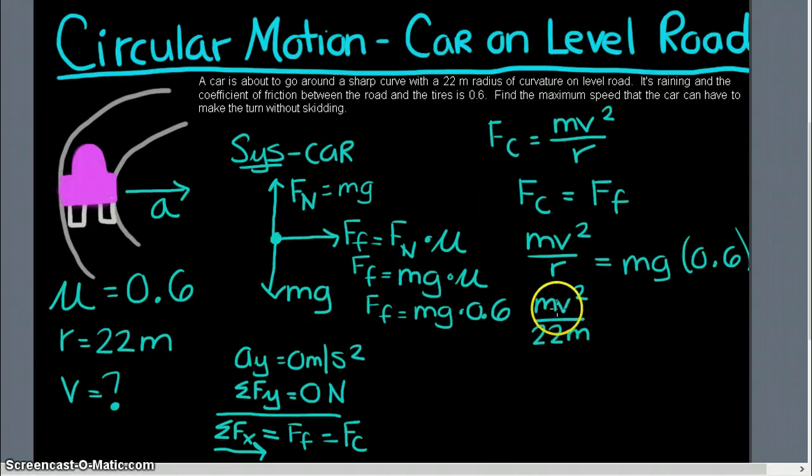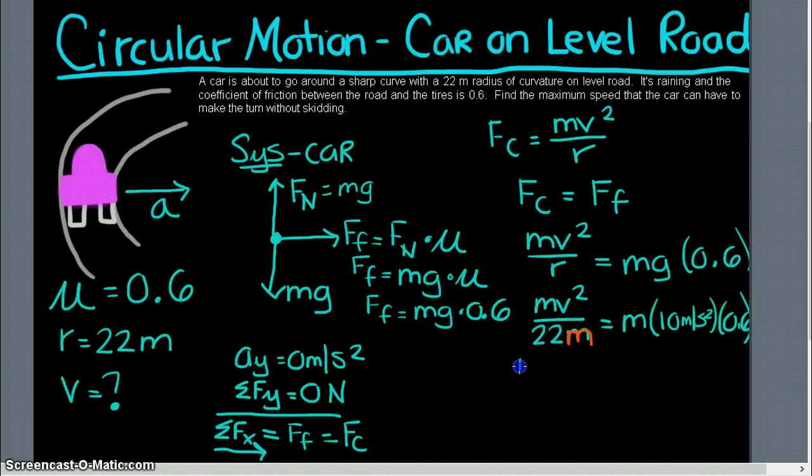When I see this meters and I see this mass above it, it's very easy to get them confused. Mass here is a physical quantity, where this m here is just a unit. So until we're comfortable with this, I'm going to put the units here in red just to make sure that we're all on the same page. And it really is something to think about. Here I have mg, right? And I know that g is 10 meters per second squared. So I can have m times 10 meters per second squared times 0.6.